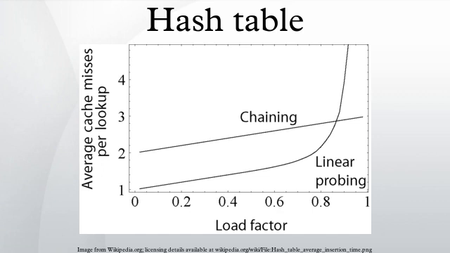Related data structures. There are several data structures that use hash functions but cannot be considered special cases of hash tables. Bloom filter, a memory-efficient data structure designed for constant-time approximate lookups. It uses hash functions and can be seen as an approximate hash table. Distributed hash table, a resilient dynamic table spread over several nodes of a network. Hash array mapped trie, a trie structure, similar to the array mapped trie, but where each key is hashed first.